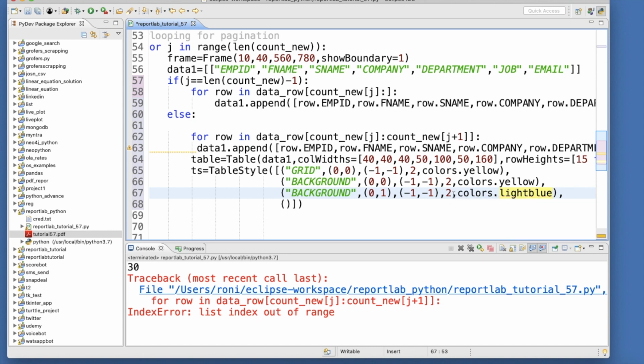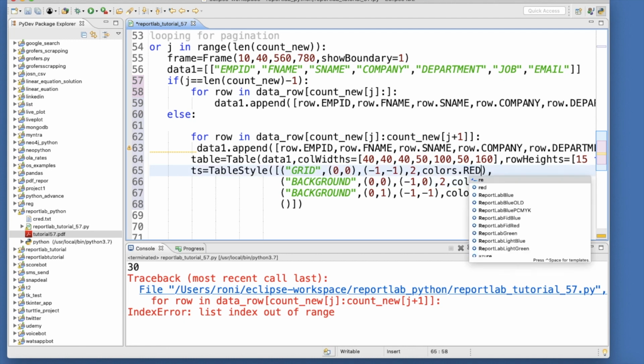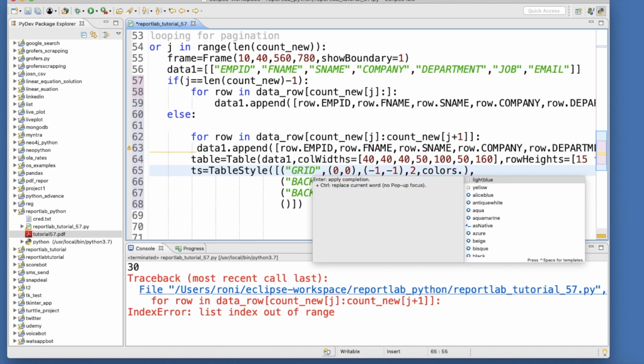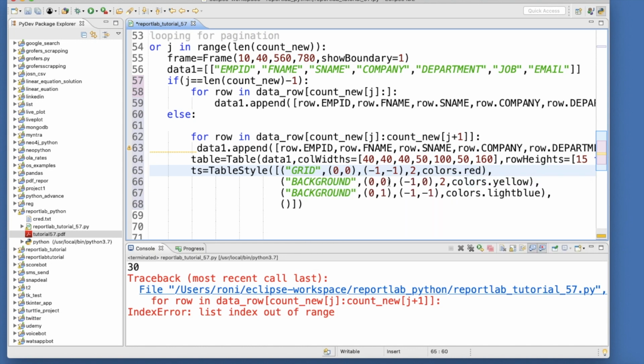Okay, and we don't need this thing. And the header is going to be in a different color. So header is going to be 0 0, and only it is limited to the first row. So it is going to be like -1 and 0, the first. Okay, so for the header I don't want to change anything, the same thing. And the grid maybe change then red, maybe like this. As it starts with 0 0 to -1 0 means the first row, and after the first row 0 to 1.